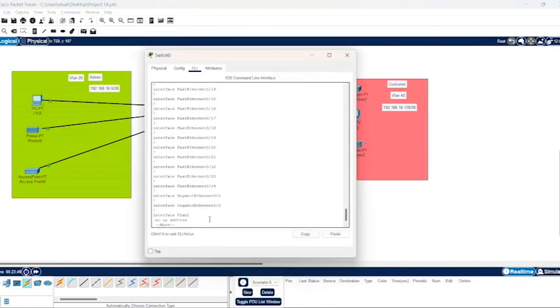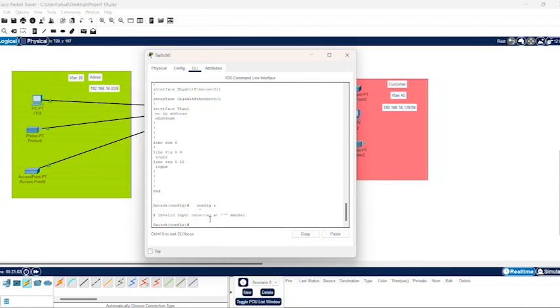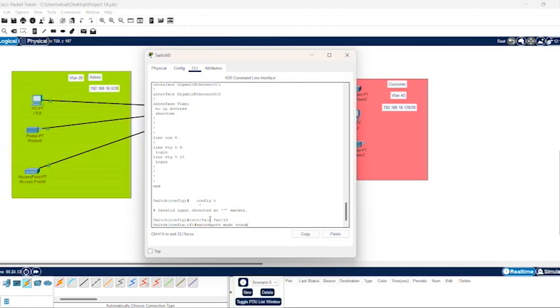We'll put that interface in switch mode trunk, because the traffic shouldn't go every time to the router when a packet is sent somewhere. So let's do this, switchport mode trunk. I'll show you what it means. Do write, we need to save it.